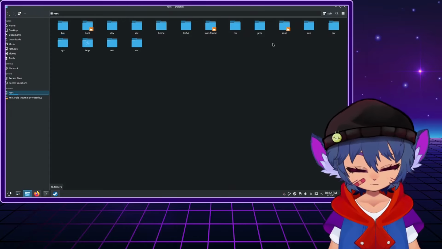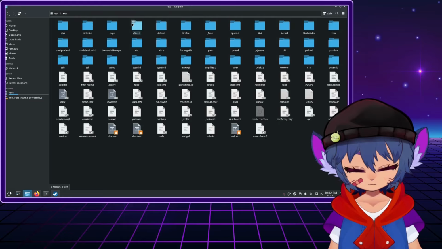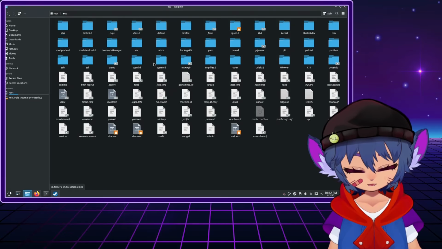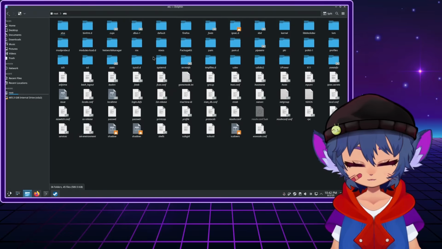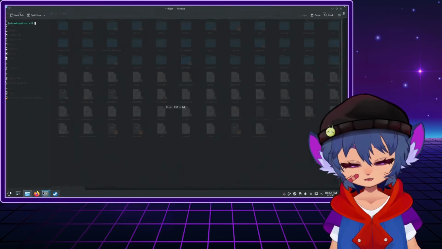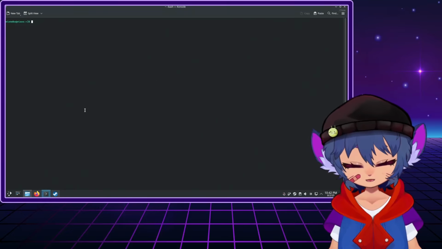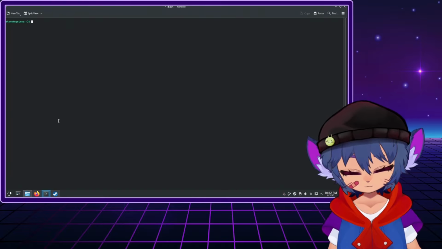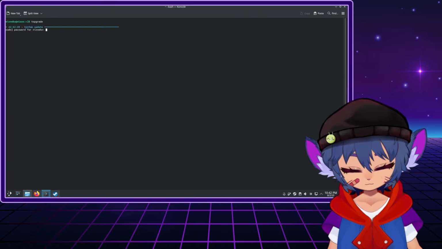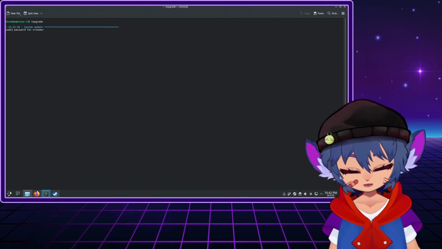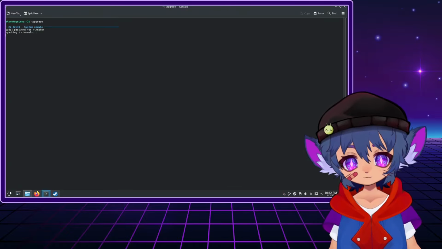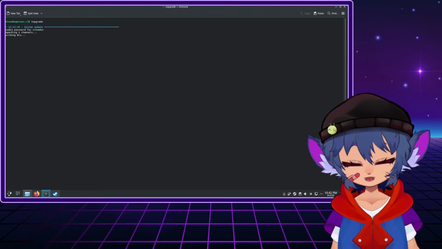But one of the things you need to understand when you're using NixOS is that anytime you want to update your system, you have to use the terminal. There is no GUI updating for it at all. You can install Topgrade. I believe you can, because Topgrade's already installed, by the way. In this config file, Topgrade is installed.